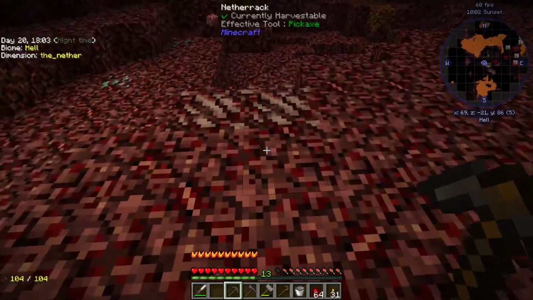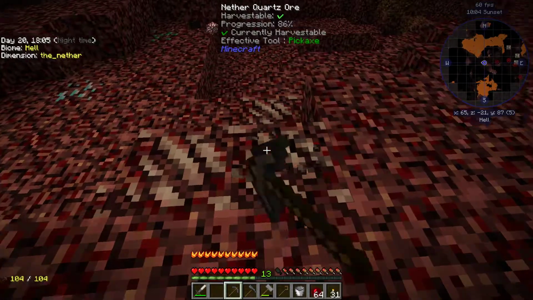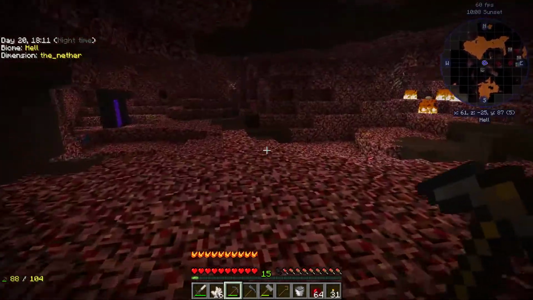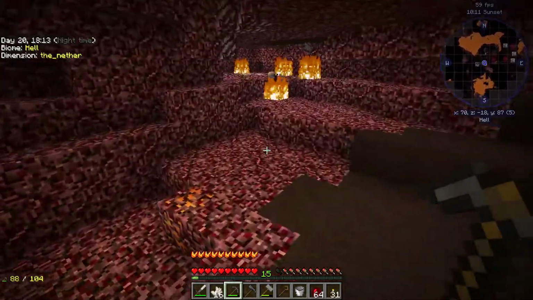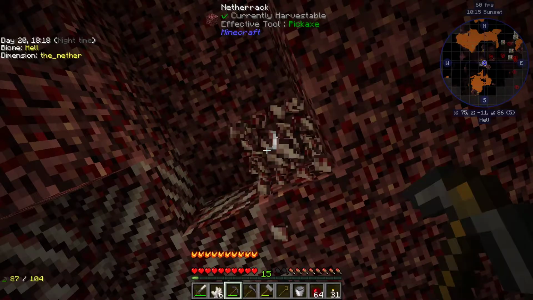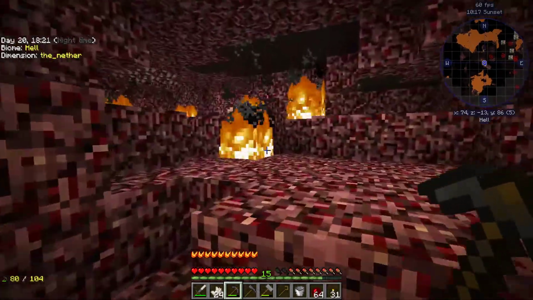Bunch of lava around. Near the corpse. Heck yeah. I made a speed upgrade and put it in the golden furnace. Nice. Oh, nice. Gracias. Yes.